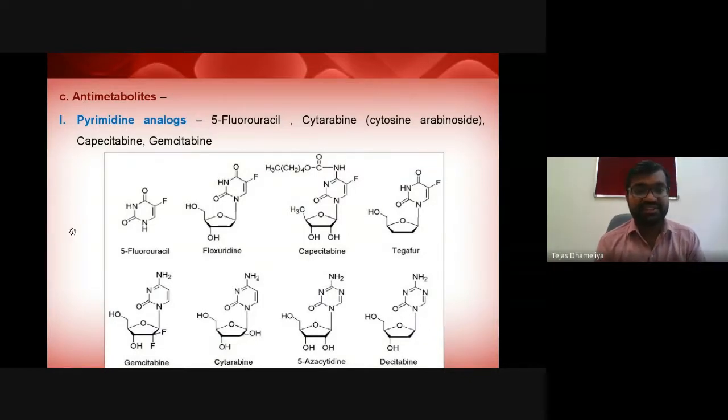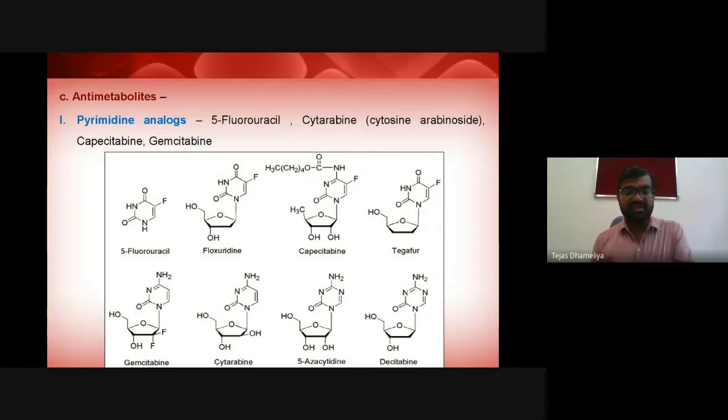So we will look at the structure of 5-fluorouracil here. It's not a big structure. Uracil is basically a nitrogenous base, a pyrimidine base, which is present in RNA. But if we use 5-fluorouracil instead of uracil, 5-fluorouracil will take part in the metabolism. It will be metabolized to 5-fluorouridine monophosphate, diphosphate, then triphosphate. That triphosphate should then be incorporated into nucleic acid, but in this case that will not happen. Because of this, it can undergo wrong metabolism.